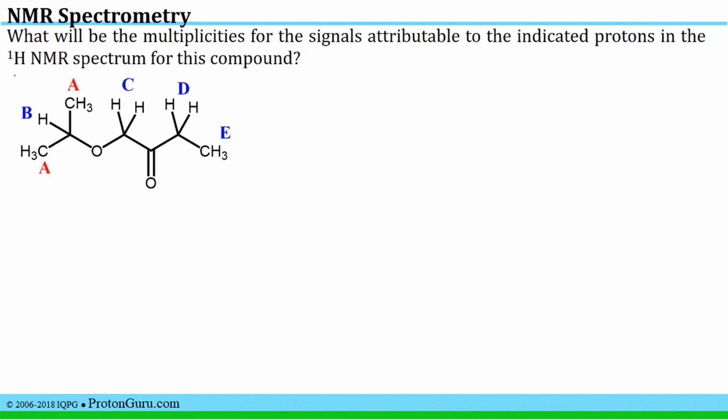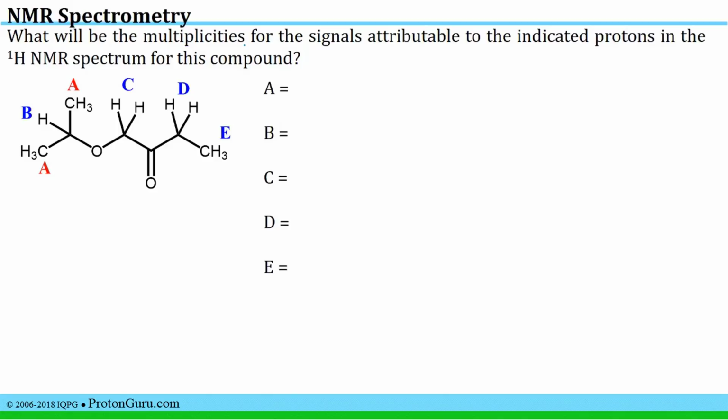So in this case, we see that these 2 methyl groups are equivalent by rotation around this carbon-oxygen bond. And then we have signal B, that's unique, it's the only CH. Signal C for the CH2 that sits in between the O and the carbonyl unit. Signal D, which sits between the carbonyl unit and a methyl group. And signal E, which is the methyl group at this far end. So we should see 5 signals in the NMR spectrum, and we need to figure out the multiplicity for each of those signals.